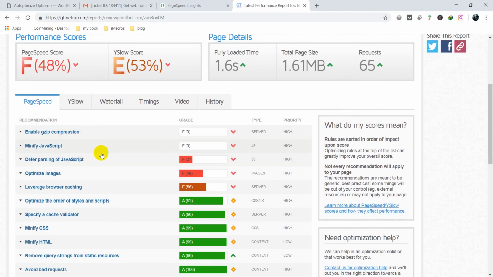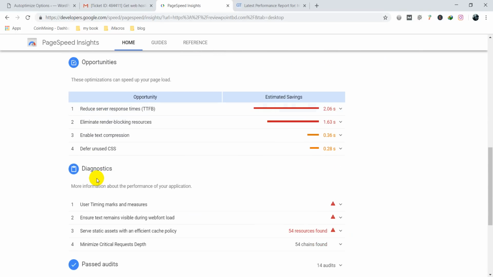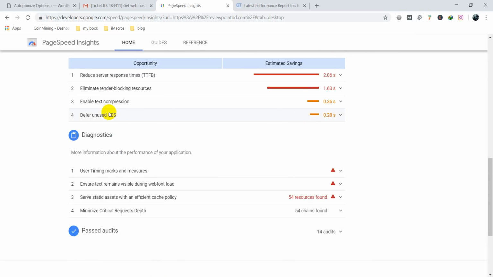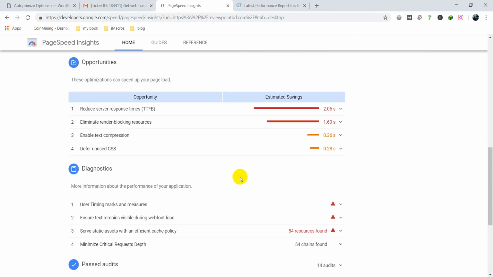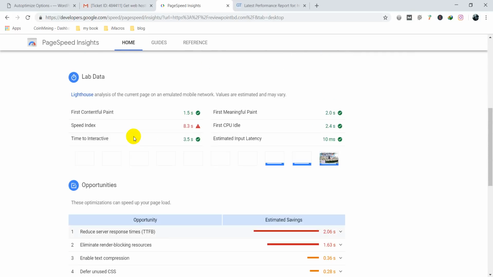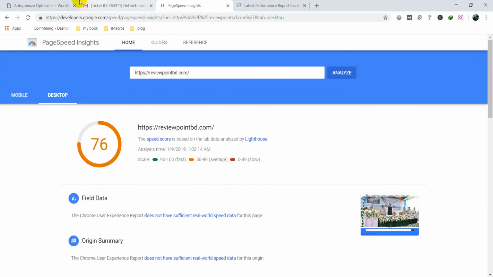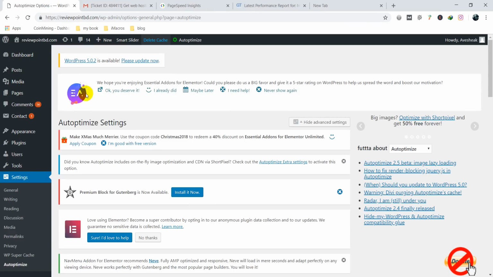So let's check what problem we are facing. You can see the main problem we are facing is minify JavaScript, and JavaScript, and let me see what Google says, such as in cache and CSS, default CSS. Okay, this is the desktop mode. Audit: minify CSS is complete. Optimization. Okay, so at this stage you need to go on, and let me do another thing.